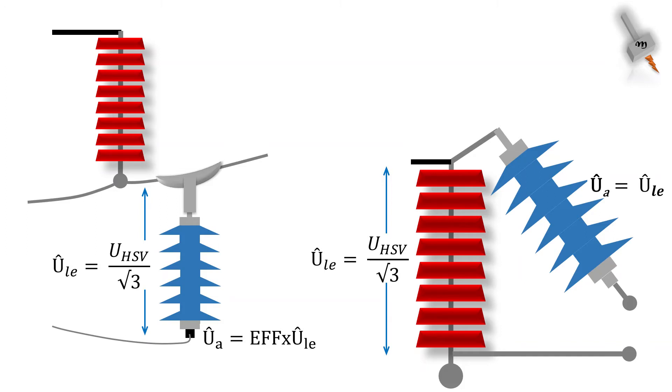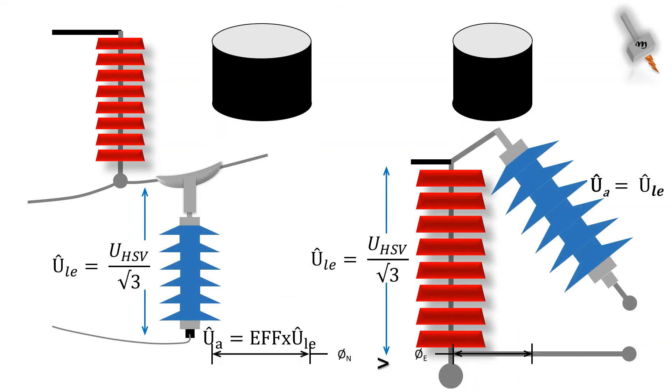Due to lower rating, the EGLA has 25% savings in terms of zinc oxide varistors usage. Apart from that, since the NGLA has to handle the switching surges over and above the lightning surge, the zinc oxide block used in NGLA is at least one size bigger than the zinc oxide block used in EGLA. So here, some additional cost savings can be expected with EGLA.